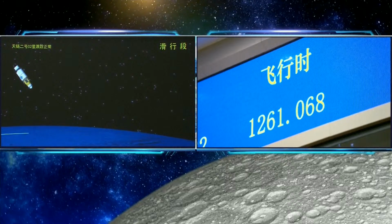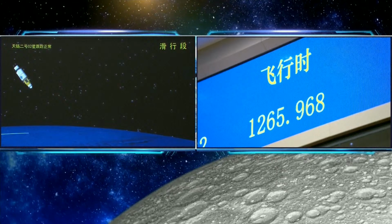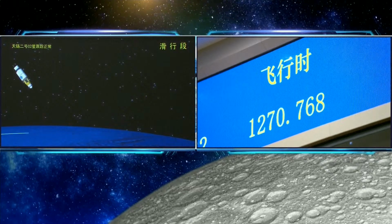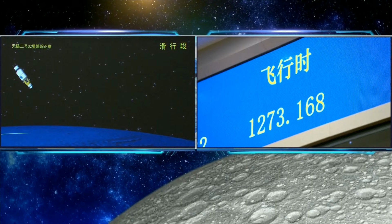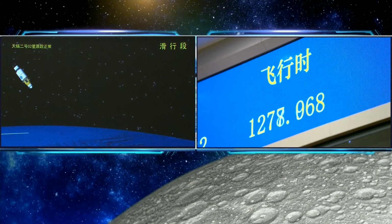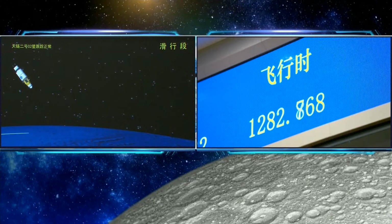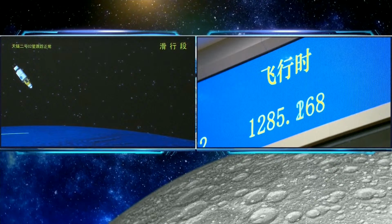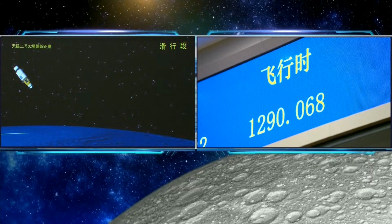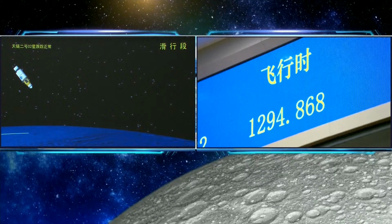So each one is necessary. For robotic missions, you can have a wider choice of where to get samples and where to conduct research. But for manned missions, we can bring experts to the moon. For instance, during the Apollo 17 mission, a scientist, Mr. Harrison Schmitt, was brought to the moon. He is a scientist and he conducted all kinds of very complex operations on the lunar surface. So this is very meaningful and very necessary. But of course, he must have undergone intense training in order to become an astronaut. Absolutely. Yeah, right.